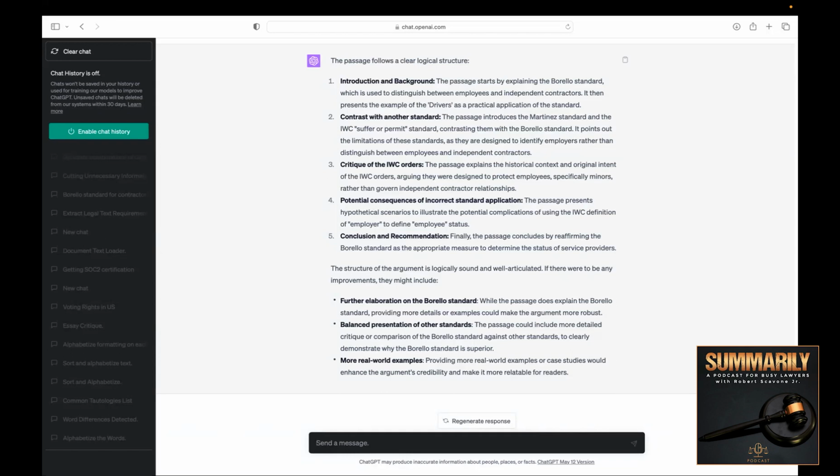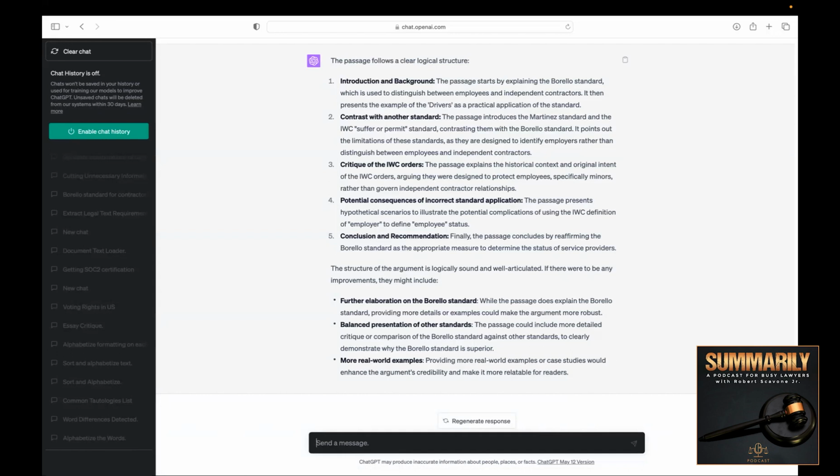And honestly, I don't always think that all of these suggestions are worthy. For example, a lawyer doesn't generally just for no reason provide more real world examples. But if you think about it, this is kind of abstract. It's about independent contractors versus employees. Maybe they're onto something here, right? Maybe they're onto something that it's too abstract. It's hard to see how the standard that the lower court applied would allegedly hurt California employers. And it's also, by the way, correct in saying that the Borello standard is not explained very well. The one standard is explained better than the other. So you can see this as something that could help us.